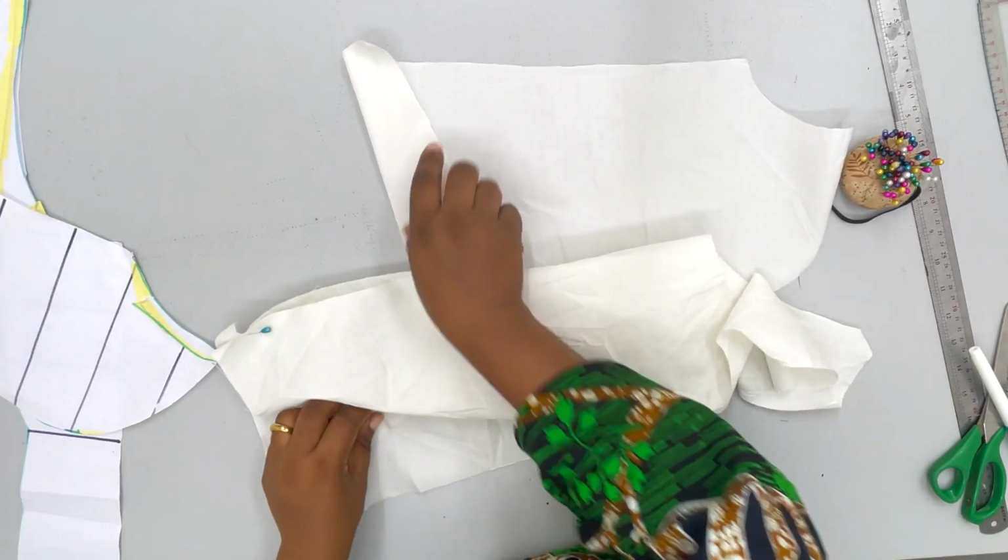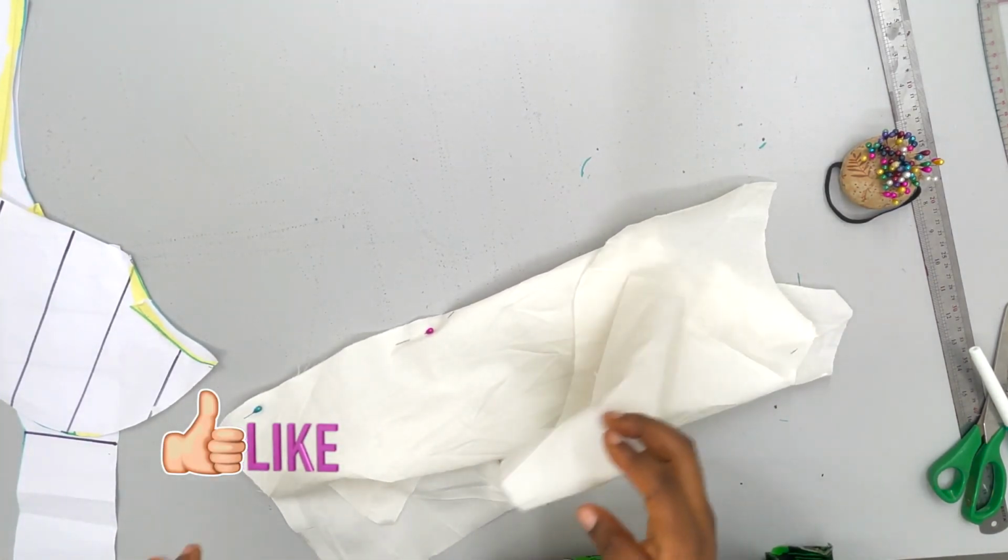So we do the same for the other side. Once we're done, we just sew this up quickly.